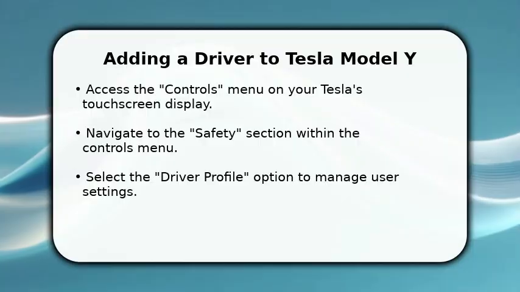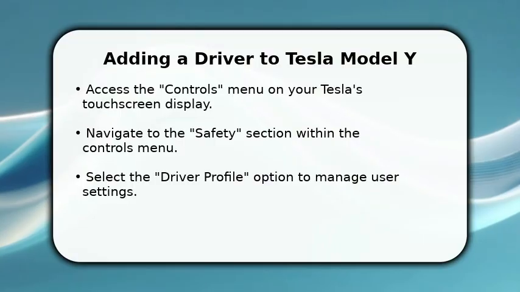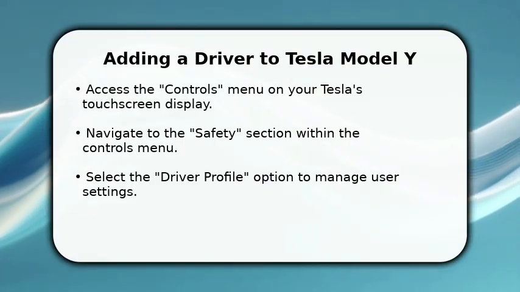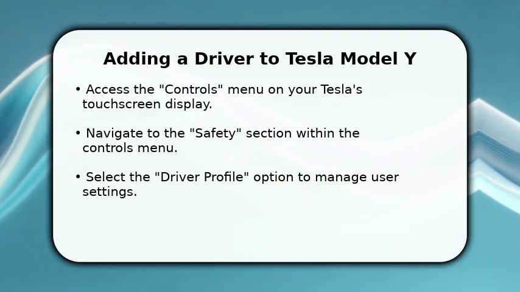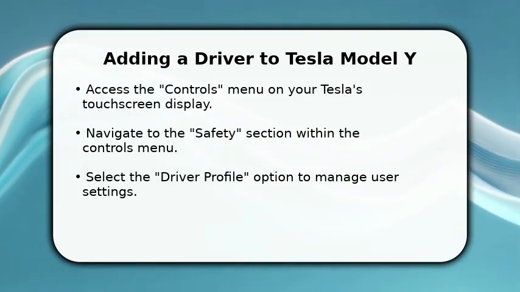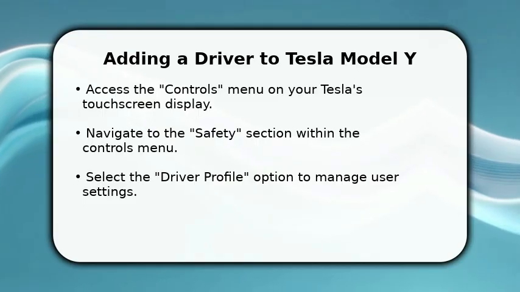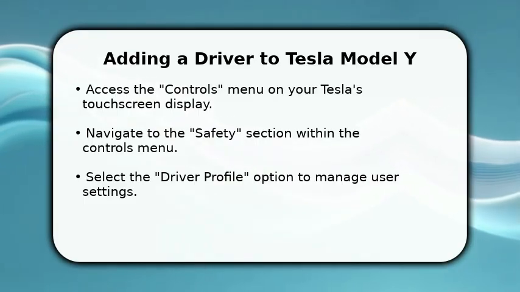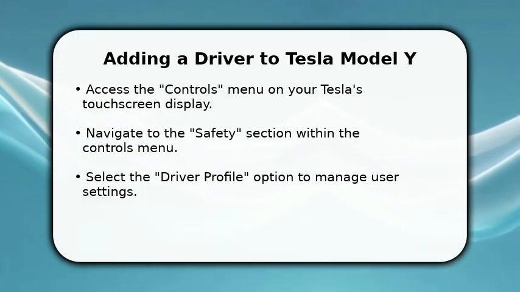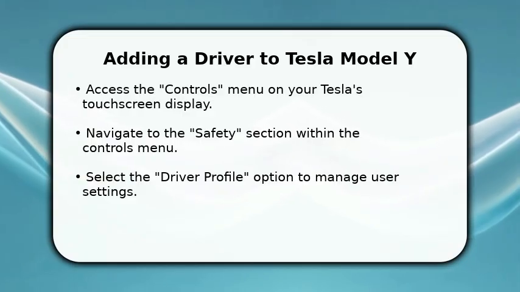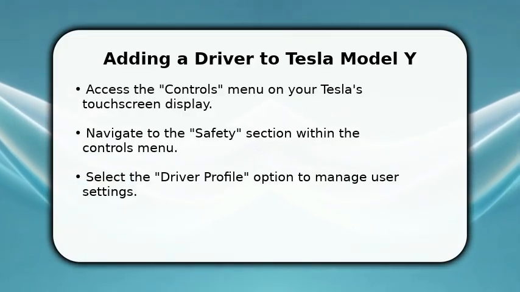Enjoy the video. In this video, I will explain how to add a driver to your Tesla Model Y. First, you'll want to be inside your vehicle and have the touchscreen active. Tap on the Controls icon, which is usually located at the bottom left of the screen. From there, find the Safety tab and give it a tap. This is where you'll begin the process of setting up a new driver profile, ensuring a personalized experience for everyone.